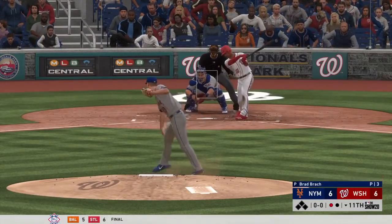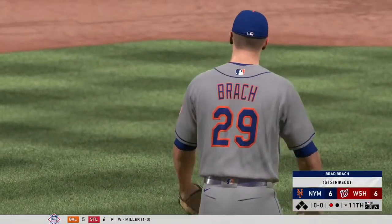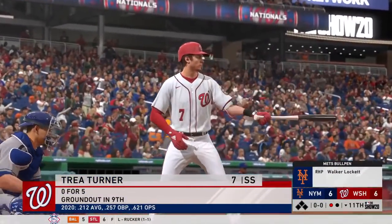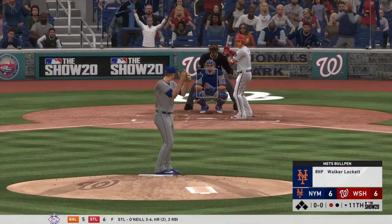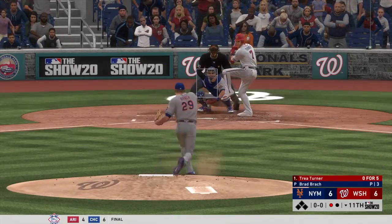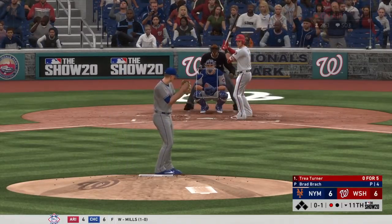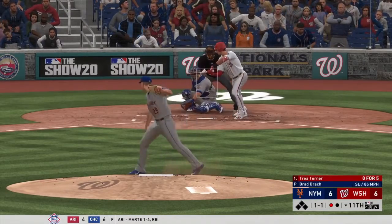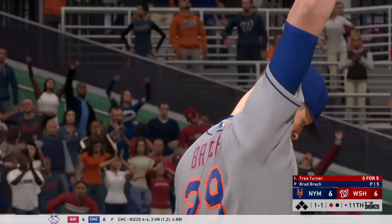Looking for the strikeout. Here's the 0-2 pitch. Swing and a miss on the slider, and that's out number 1. The speedy Trey Turner digs in now, attempting to, as they say, get off the schneid here. 0 for 5 so far. First pitch coming. Here it is. Swing and a miss on the slider. 0-1. They've done a real nice job keeping this guy under wraps in this one. No hits for him so far, and what stands out to me is they're going right after him. They're not pitching him like they're afraid he's going to do any damage.